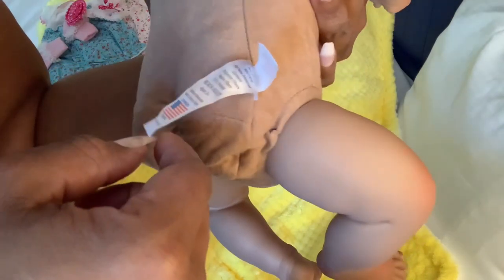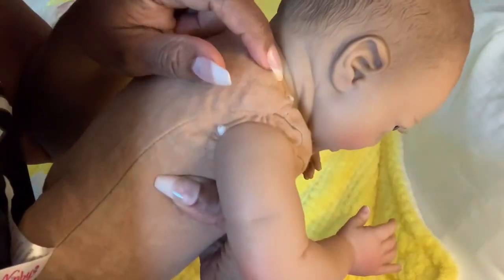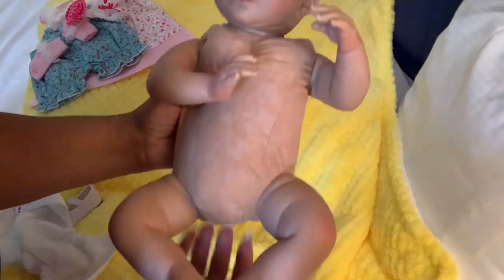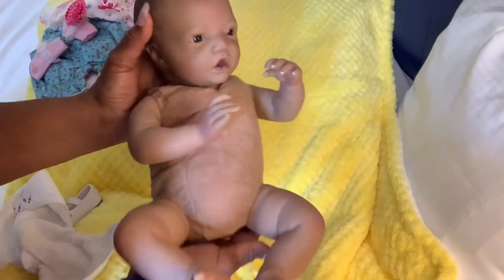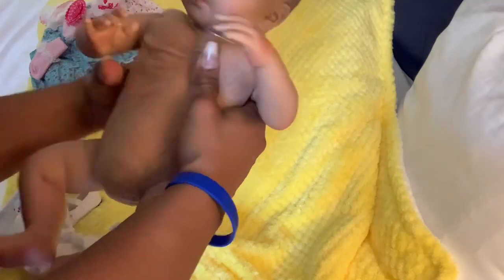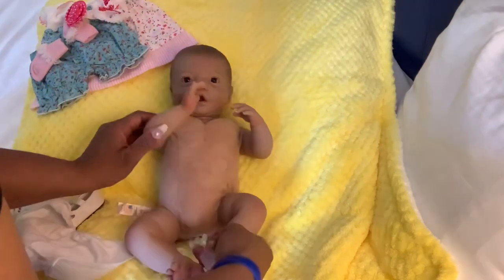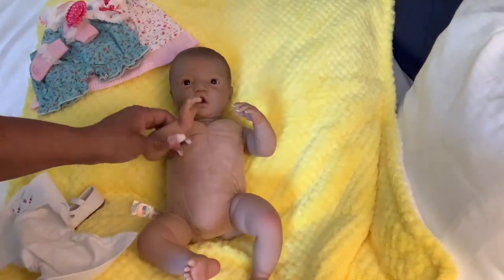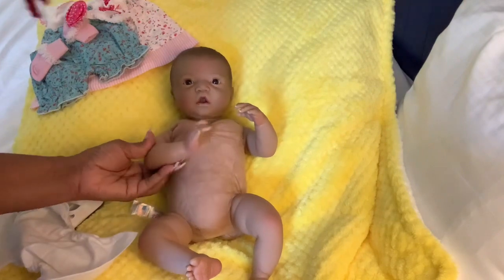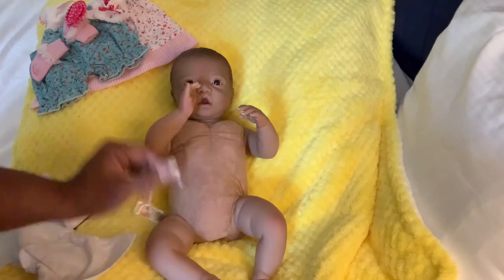She is assembled in the US. On her bum there is a zip tie — if you want to add weight to her, you can. She feels like she already has something in here giving her some weight, but if you want to weight her more realistically, it looks like you may be able to add glass beads in her limbs and her body.